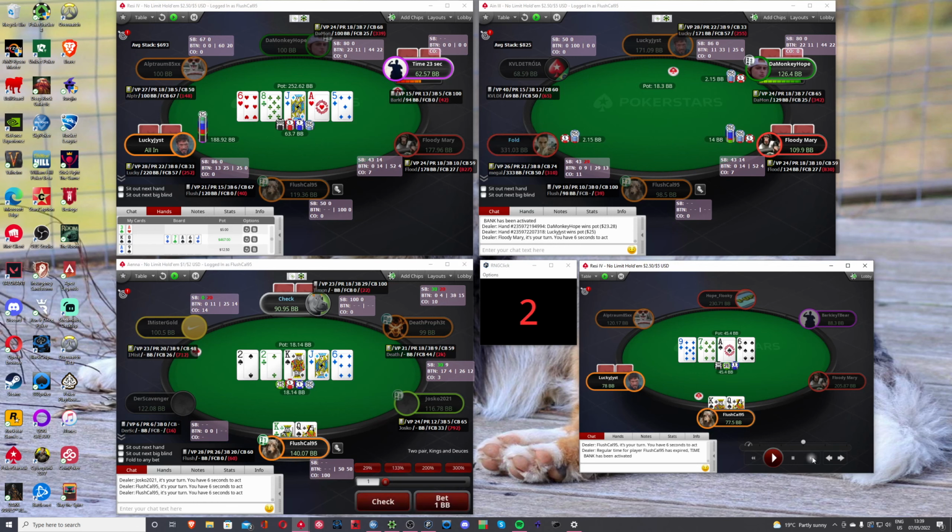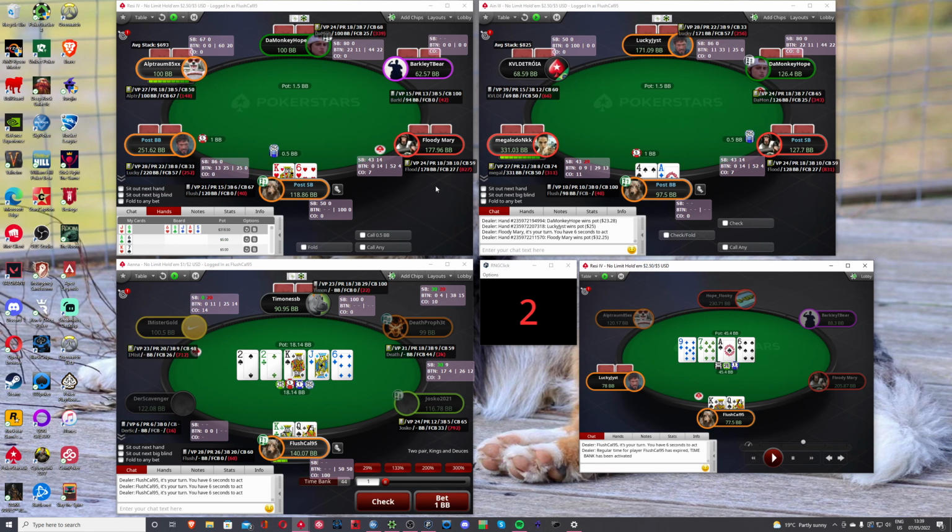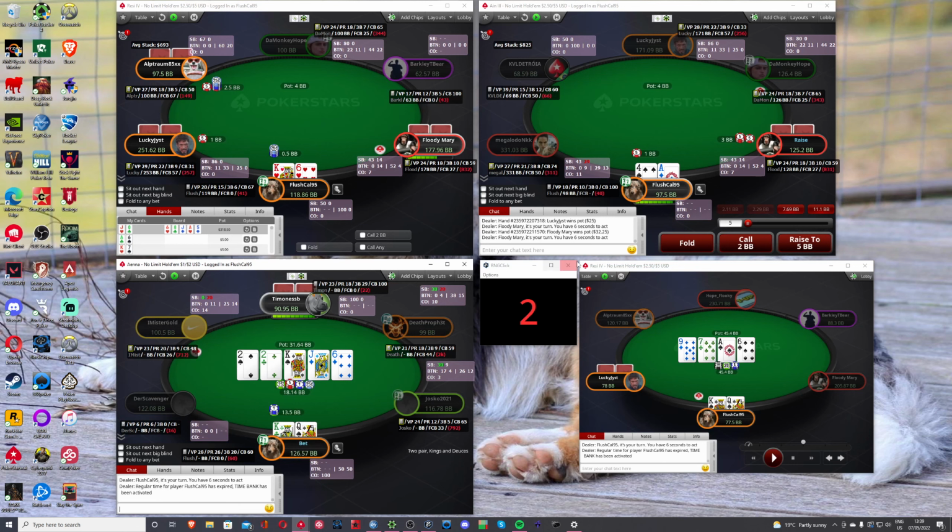He calls. The turn is the 6 of spades. Now we almost always want to check this back on the turn, because basically if we bet and get jammed on, we have to fold, and that's folding out a ton of equity. And just going to keep betting this king queen. Mixing this ace 4, ace 3 sometimes.